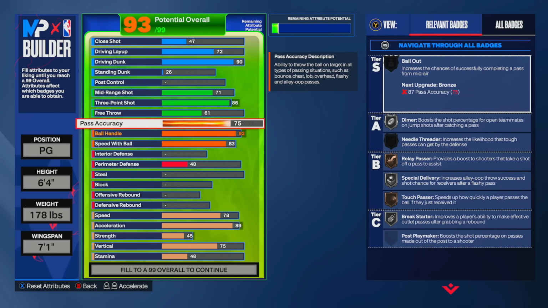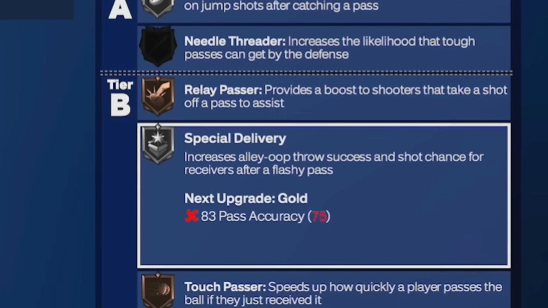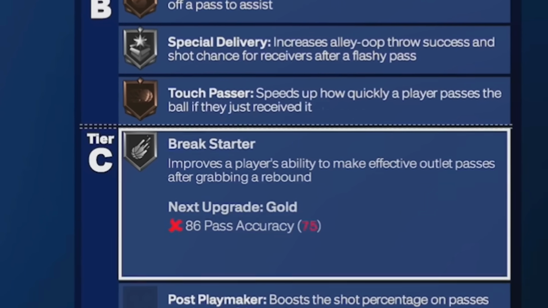I'm going with a 75, although 80 unlocks even more pass styles. That's something you guys could consider. We're gonna go with a 75. Something else that's crazy, bro, Bailout is at an 87 pass accuracy this year for just bronze. So a lot of people are not gonna be bailing out of shots this year. We get Dimer on silver, Relay Passer on bronze, Special Delivery silver, Touch Passer bronze, and Break Starter on silver.